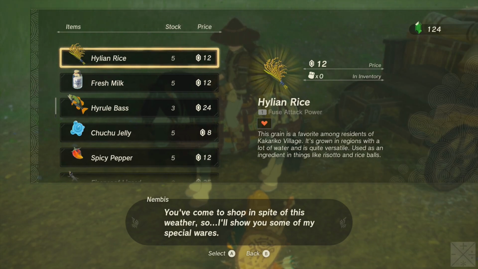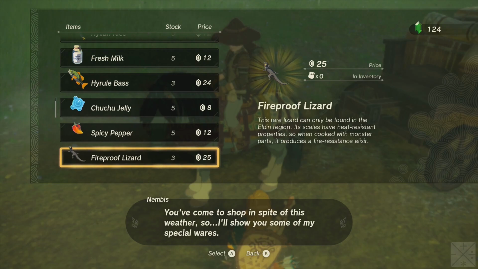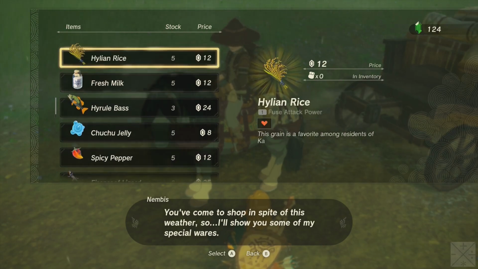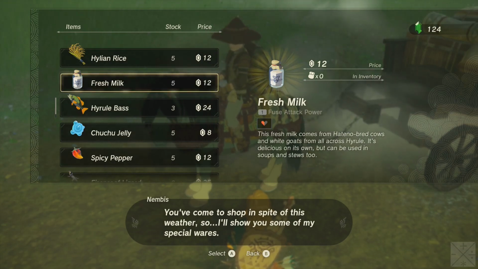Let's see, Hylian rice. You can get that by cutting down grass. Fresh milk? That one's a bit harder to find. Spicy peppers. Fireproof lizard. This rare lizard can only be found in the Eldin region. Its scales have heat-resistant properties, so when cooked with monster parts, it produces a fire-resistance elixir. Yeah, I don't think I need those right now. Yeah, fresh milk, that one, maybe. You know what, sure, let's buy a couple just to have them.